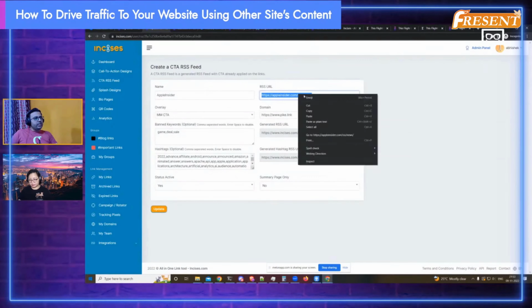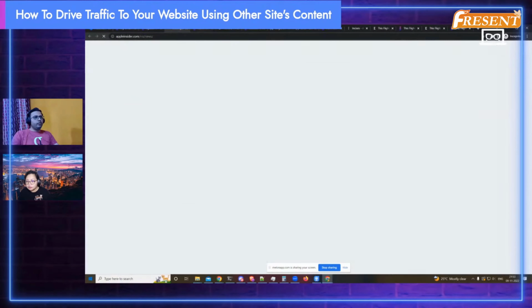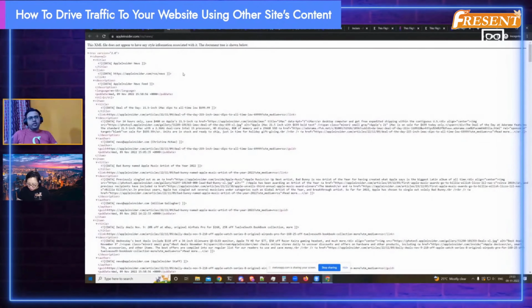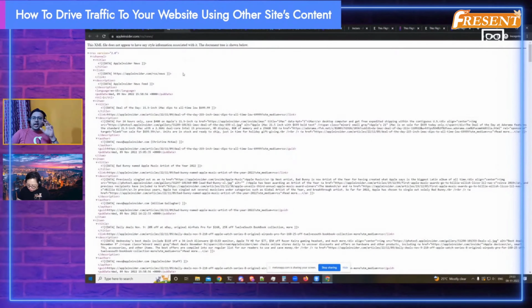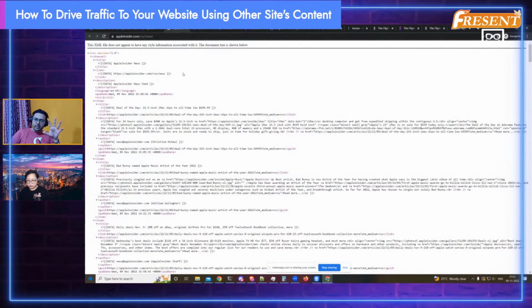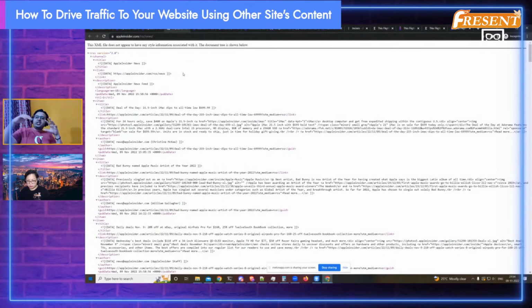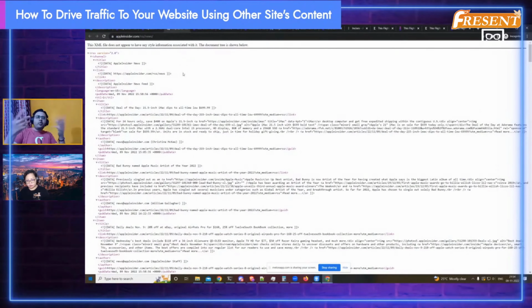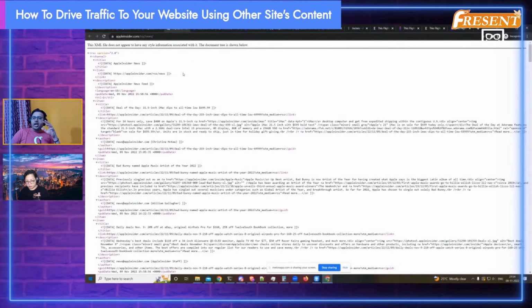So this is an original RSS feed from Apple Insider. Now, for folks who don't know, RSS feeds are basically sort of broadcast messages. You can think of an RSS feed as broadcast messages: the last 10 articles that were published on a website, those kinds of things. It's information that is used in a variety of ways, for example, RSS readers.